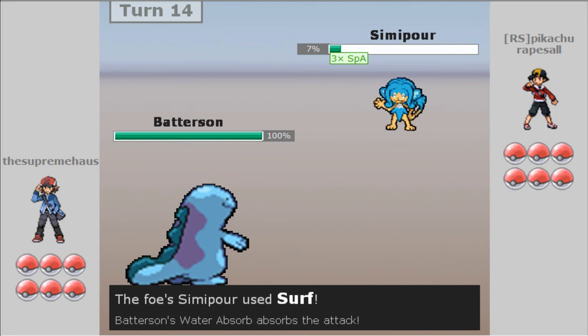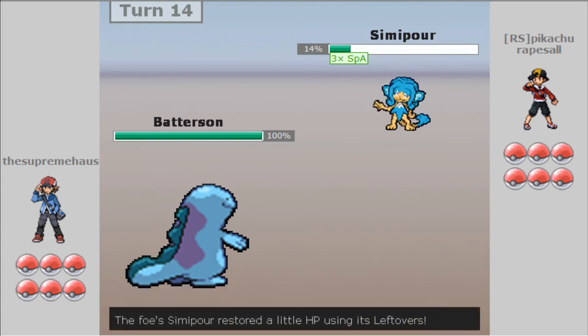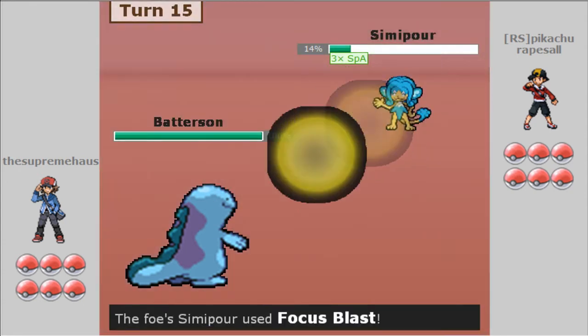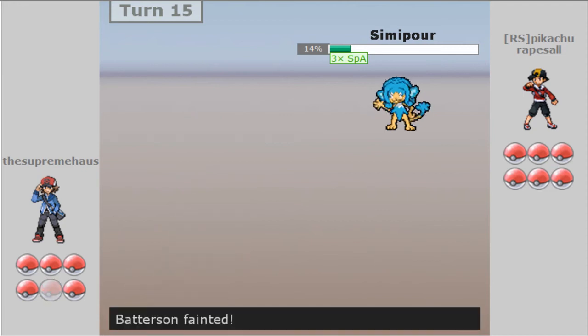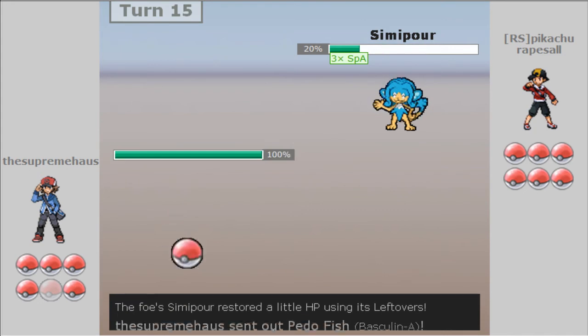No, I'm confusing myself. So I was really hoping that he would either miss Focus Blast or it wouldn't quite kill me since it's unboosted, but it hits and takes me all the way out. And I was hoping I would live that, especially since I have some special defense investment, but no. It's +4. I don't know what I was thinking. It was definitely going to take me out.